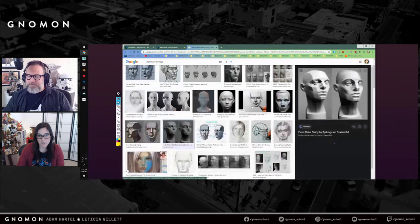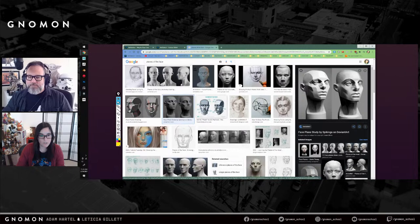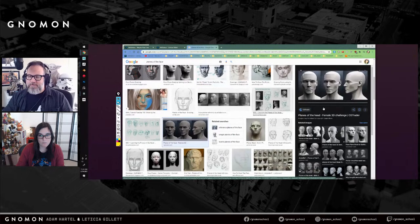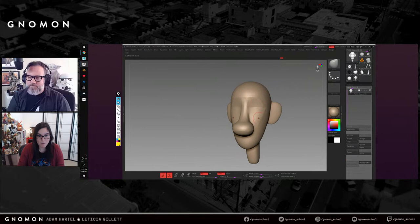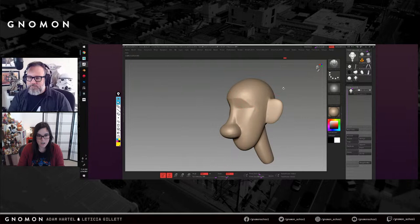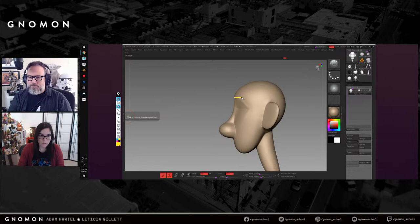So, you know, this is a good one. You can see there's a little more detail in this one, but if you think in a very simple way, this is sort of how it's supposed to work. And you can see some models, some ideations of how people interpret the planes of the face. My way of interpreting is much simpler because I work with cartoons. So I basically create this sort of division here. You guys just saw this one. So I have this back shape now, so I can three-dimensionalize the eyes when I edit. And then you have this sort of thing here. And obviously the zygomatic bone is going to come at some point, but we're not there yet, right?